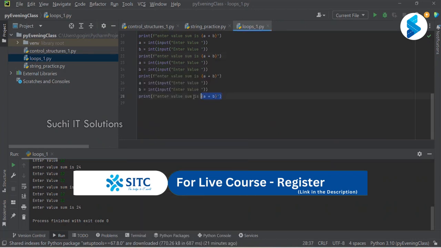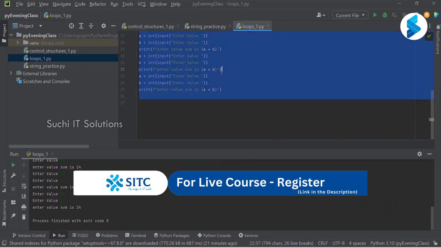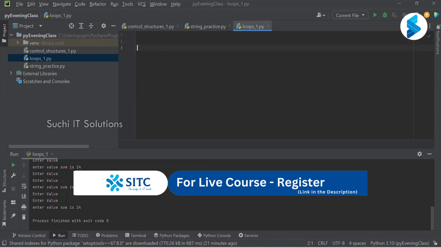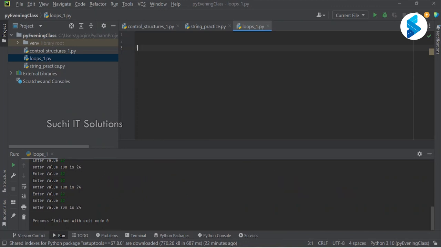Now, what if there was a way that can help us do the same thing in a much easier way? That is where we use the power of loops. So I'll just simply write a code here and then I'll try to help explain it.